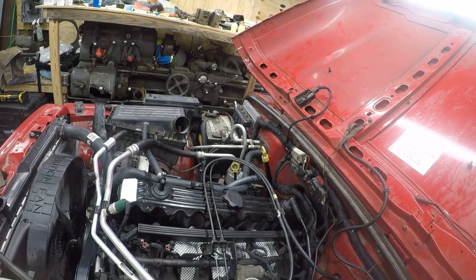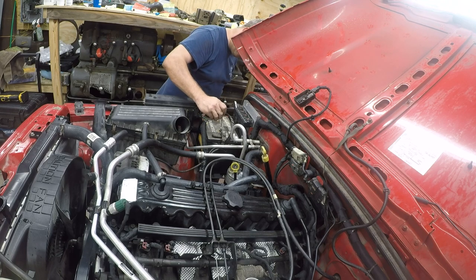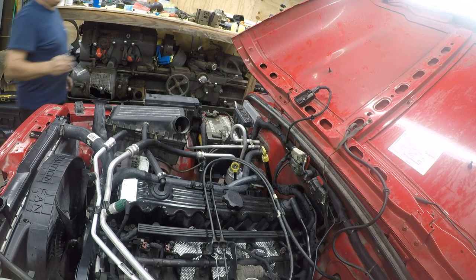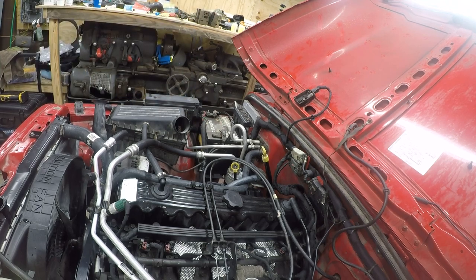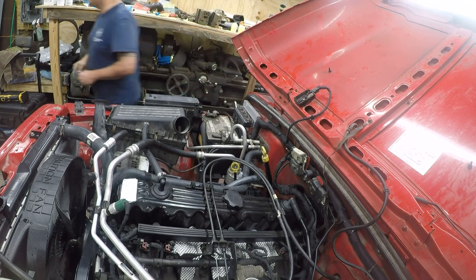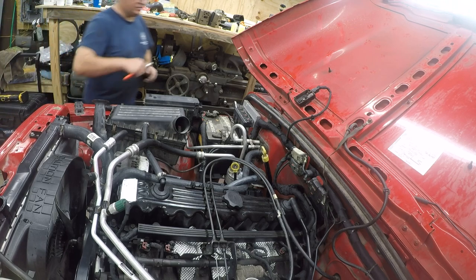Those are the wrong size. Should be a 3/8. That's what I'm expecting to find over here. Let's try 11 millimeter. Yeah, that makes zero sense. Nope, not that either. Could be a 7/16, although that doesn't make a lot of sense to me. Nope. Looks like it's a crescent wrench.